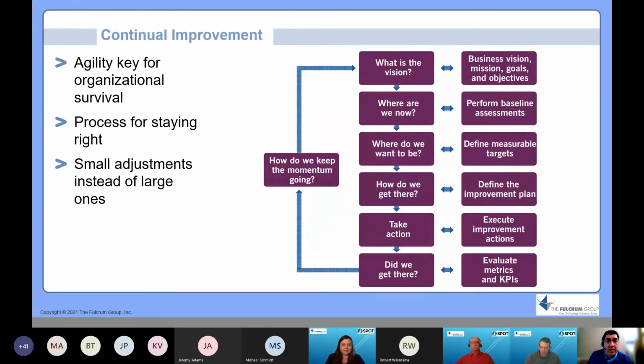And then the last thing I really wanted to hit today was continuous improvement. We went through, we pushed everything out, we're working from home, but that should be a process. Just like security is a process, network design is a process, management is a process. It's important to have a structure to continually improve and build agility.